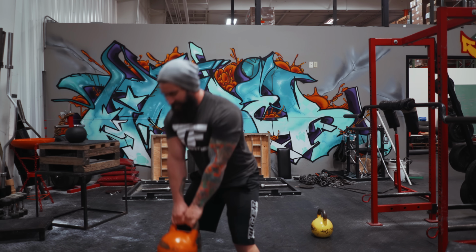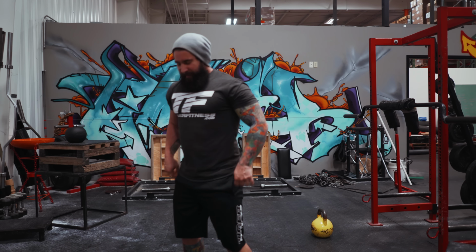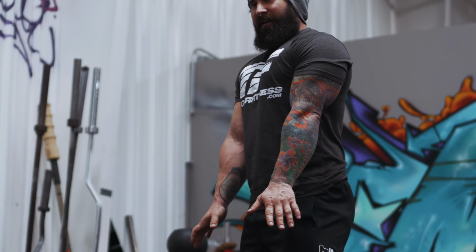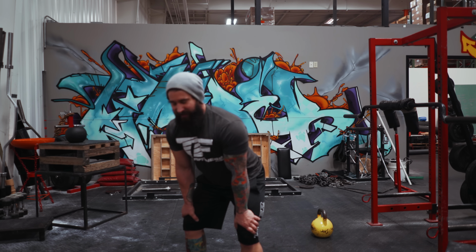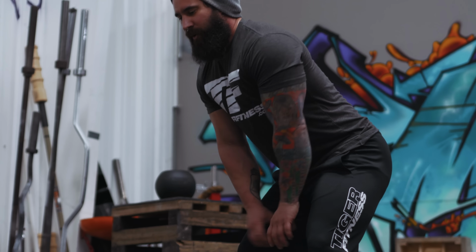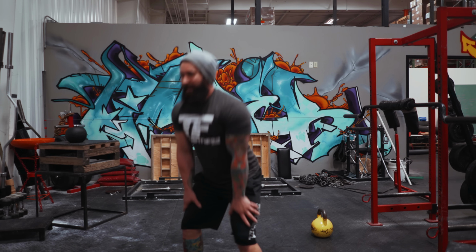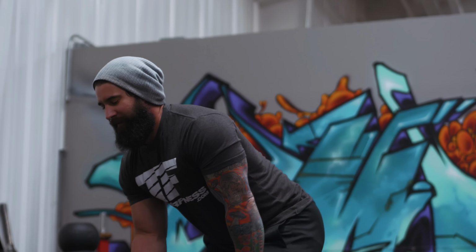So there's going too deep and too low, and the opposite of that is not going deep enough. I like to show people that we're all different. You place your hands on your thigh and you keep your elbows extended and locked out. Slide back like a deadlift, and when your hands are right above your kneecap, that's a good spot for your kettlebell swing. Some people it might be shorter, some people might be longer. So I'm going to slide down. That's about where I'm going to be for the concentric part of the exercise.